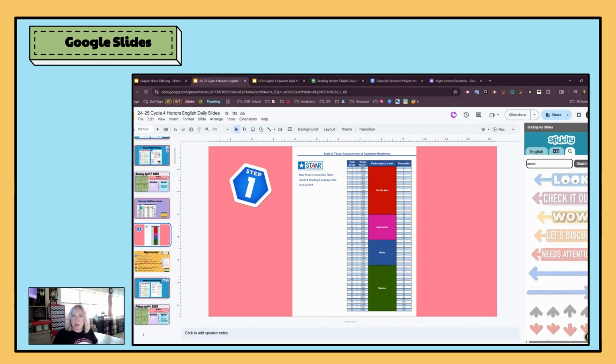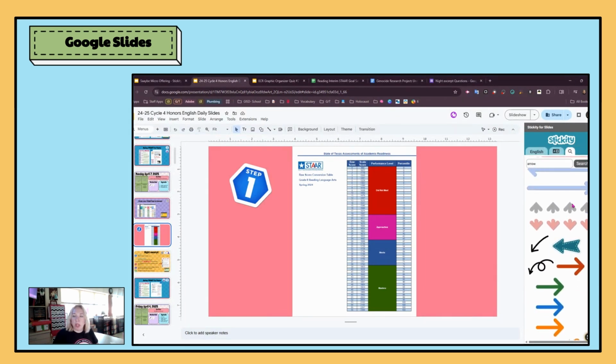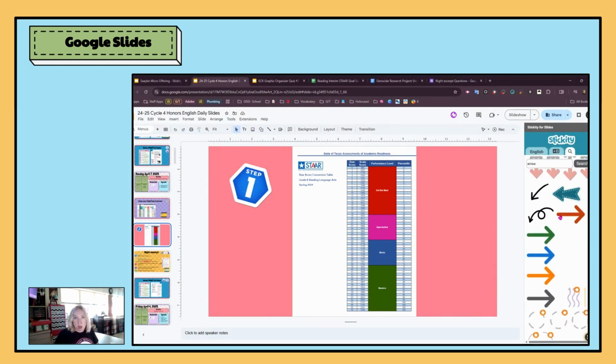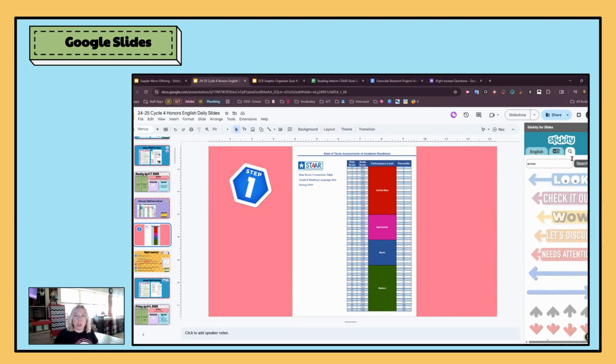If it's grayed out and it has this orange star circle, that means it's part of the pro version. But if I scroll down, there are still lots of options in the free version for whatever it is you're looking for. So the search option is nice if you're not sure what category something is and you're looking for something specific, you can use the search to find what you're looking for.